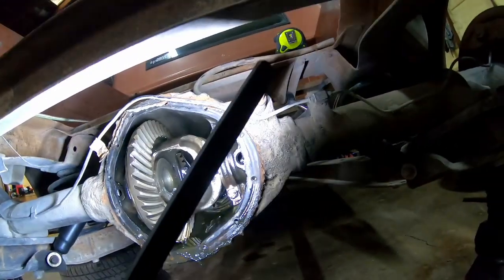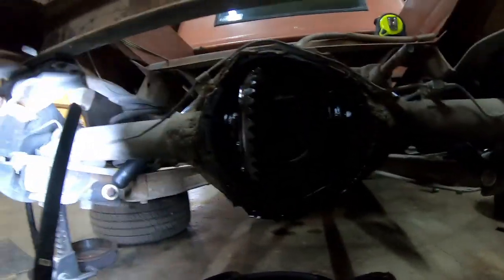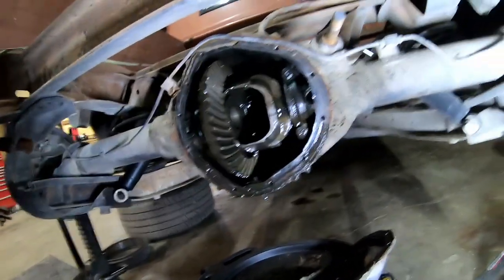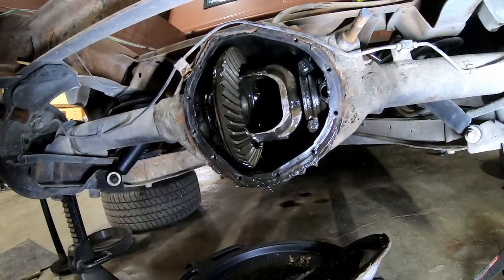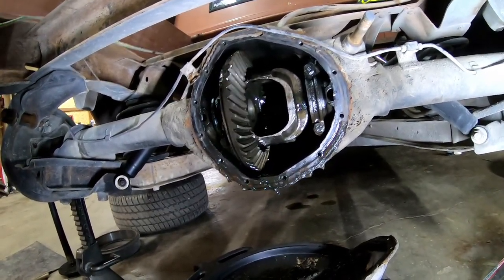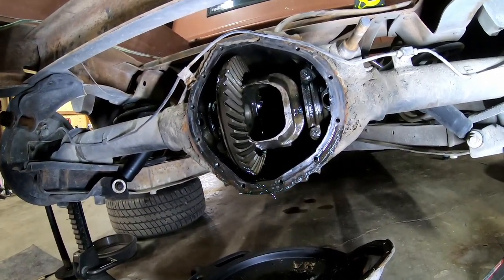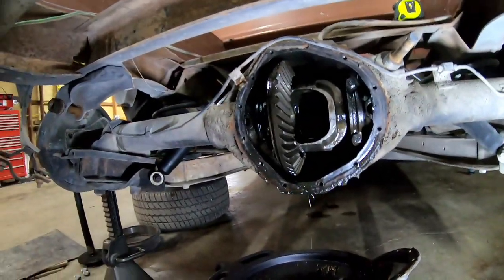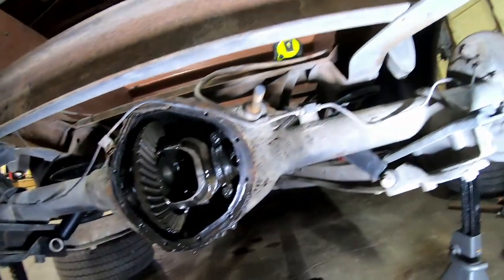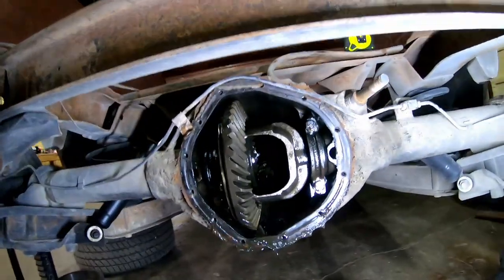Also, I'm going to order an adjustable pin Panhard bar, because when I lowered the truck, the stock one pushes the axle over to one side just a little bit. So I'm going to go ahead and get one of them coming. They're super cheap, Speedway, whatever. Just a turnbuckle style double heim joint Panhard bar. Throw that on here, and I'll throw the old one on for now. But when that comes in, it'll be a quick easy replacement there. So we're going to go ahead and get this thing finished up.